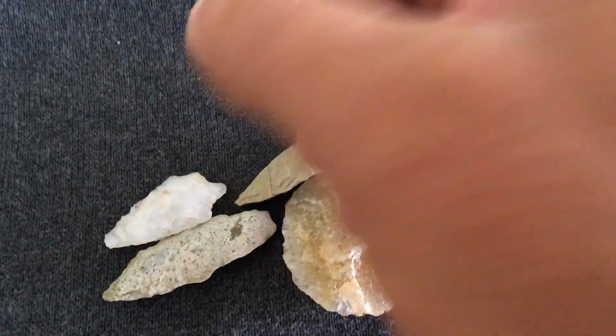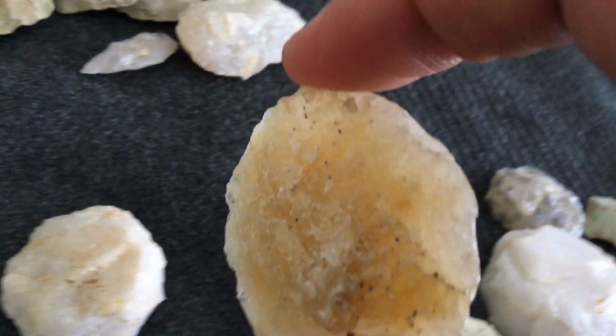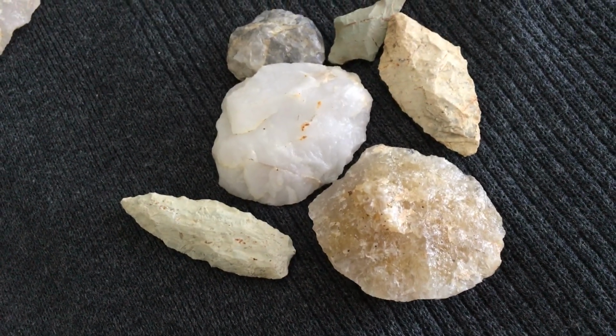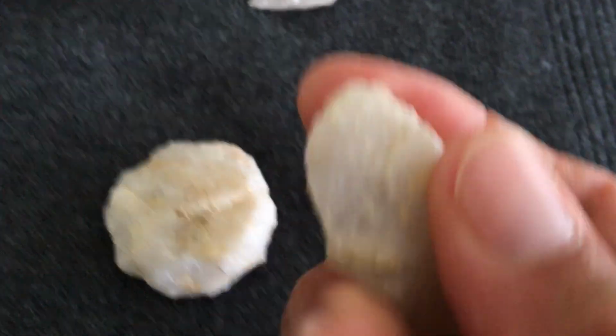I can see that. There's some absolutely great stuff. Look at these scrapers. This is a big scraper right here. There's two more scrapers. I found a lot of scrapers this week. Look at this. It's craziness. This is the scraper that I found today, which is just absolutely unique. Look at that. So for today, at least, I'm going to put that scraper over here. Why not? Three scrapers. But this one, another great quartz scraper, and then another scraper. Look at this. Can you believe some people call it a blade right there on the backside, the smoky quartz one? But I really think they were scraping with this. I can tell by the way it fits and works in your hand. Both of those are going to find a home, maybe, in your response. I can't even get it all in the viewfinder here.